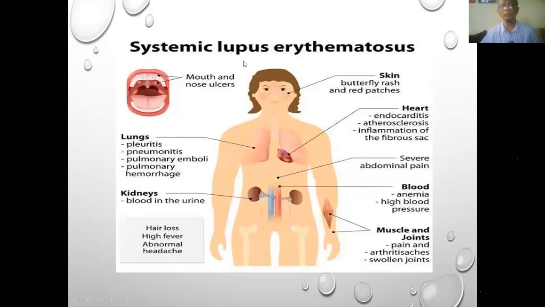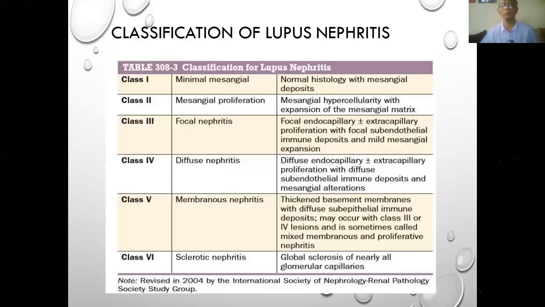So in case of systemic lupus erythematosus, it is actually a criteria-based diagnosis. Say if there is a butterfly rash or discoid rash, there is involvement of the kidney, there may be involvement of the hematological system, neurological system, and there may be pleurisy, or there is a peritoneal involvement, pleuropericarditis. These are also the features. And even some atypical presentation may be there. Patient may present even in ITP, and the patient may present with simply nephrotic syndrome. So by investigation, you will get SLE. And renal involvement is most important.